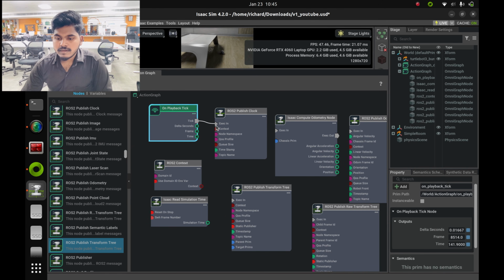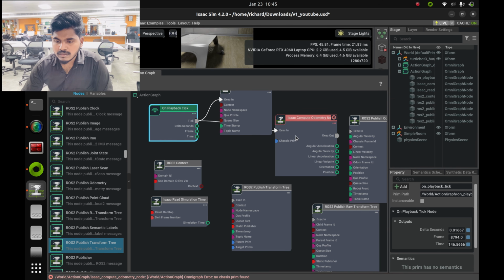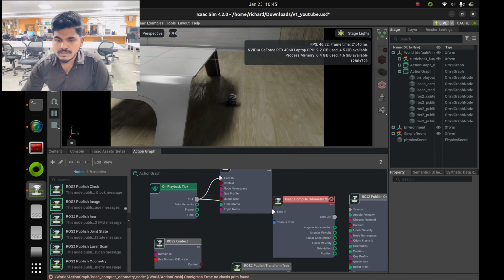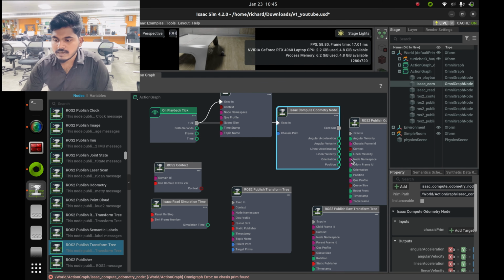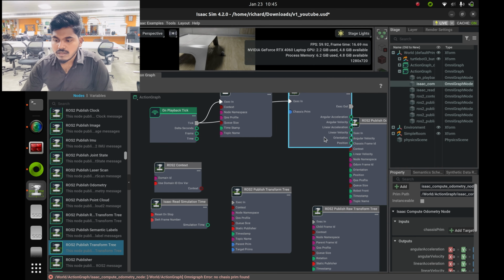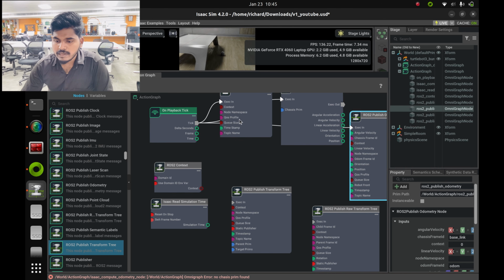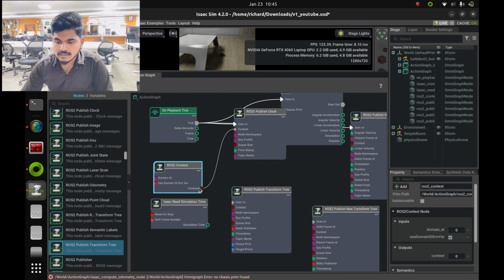Okay, we can start to give connections. Ticks with exec in. So we need to give exec in. Okay, I forgot to stop this. Okay, I stop it. After giving connections, we can start to use it. Okay, Isaac compute odometry node, and then ROS2 publish odometry, and then ROS2 context node to context.